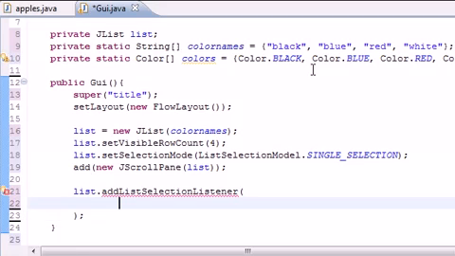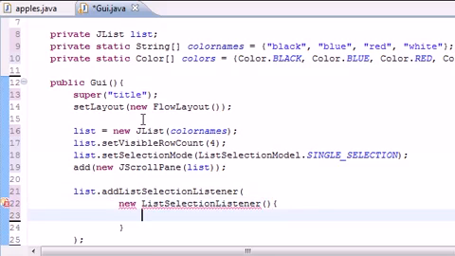So in your first line of the parameters for add list selection listener, we want to make a new anonymous class. And remember, this is just an easier way of handling it. So put new list selection listener, just like that.